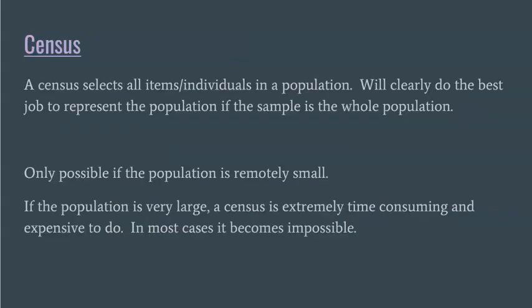And lastly, we have a census. A census is where you literally sample everybody in the population. Now, this is only possible if your population is remotely small. If a population is very large, a census is extremely time-consuming and very expensive to do. I would never, ever recommend a census if your population is big.